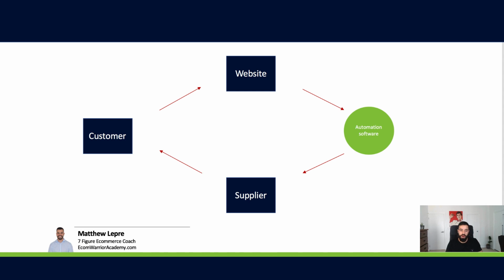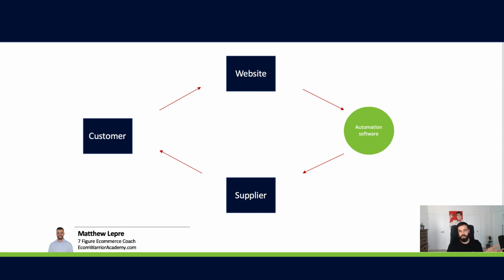And I've actually drawn a diagram. So a customer comes to our website after seeing maybe an advertisement or some type of marketing. They come to our website and then they purchase the product. And then we use specific automation tools to actually send communication to the supplier. And then the supplier will actually ship the product to the customer, and then we can just auto charge that here. So it's an automated process.